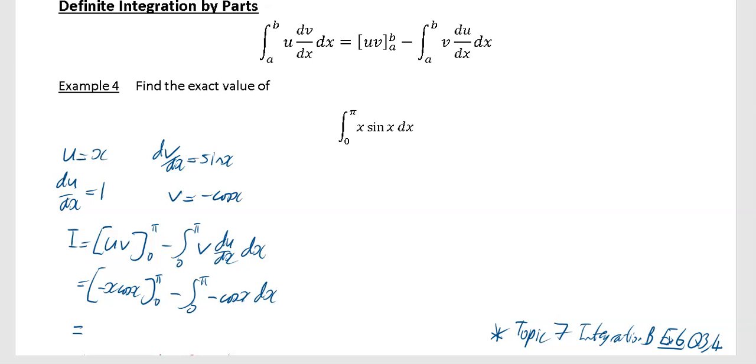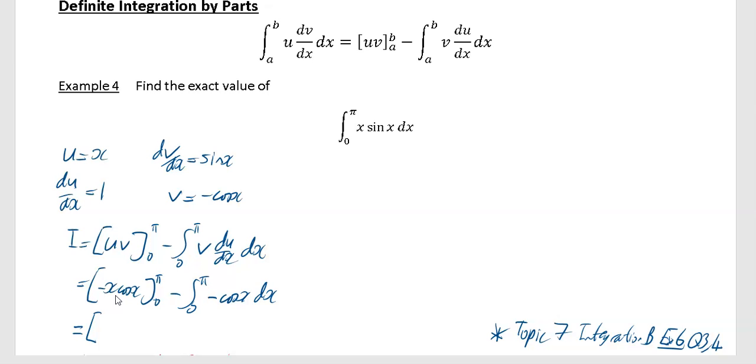The next step I'm going to do is a step that people, for some reason, very rarely put in. Now, this step will save you an awful lot of time. What I'm going to do is actually put in these values. What a lot of people do is they work through to the very end before they actually work anything out. This bit has been integrated. It more often than not will save you a lot of time to put these values in. It'll save you a lot of time writing this out. So we're just going to sort this out.